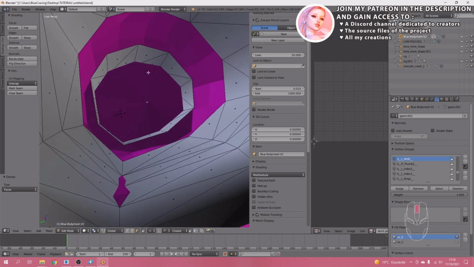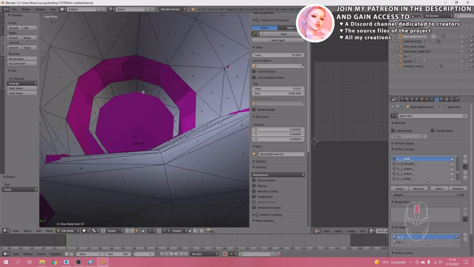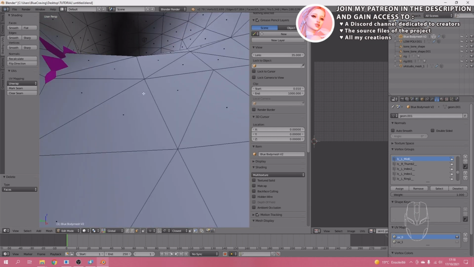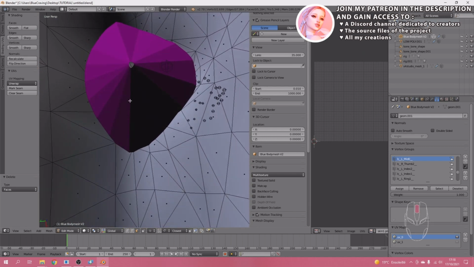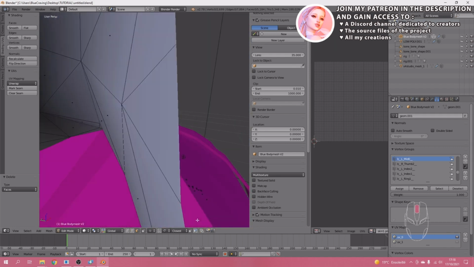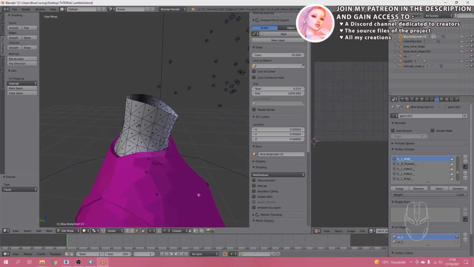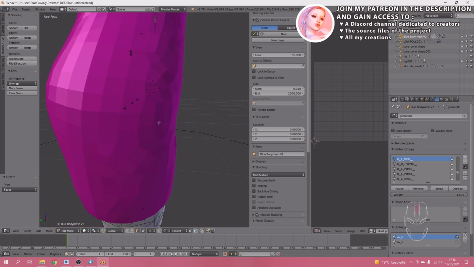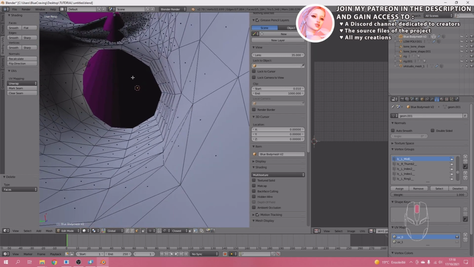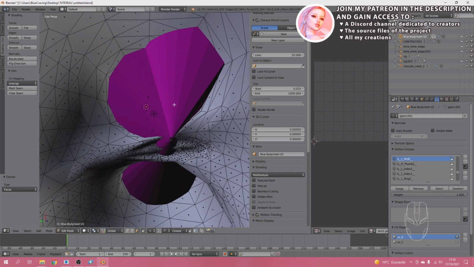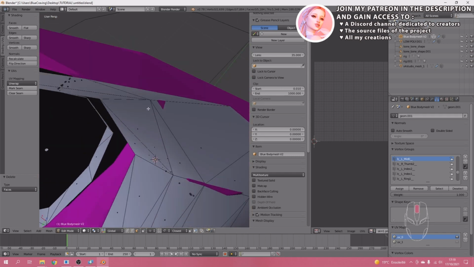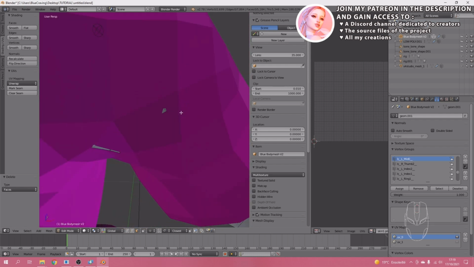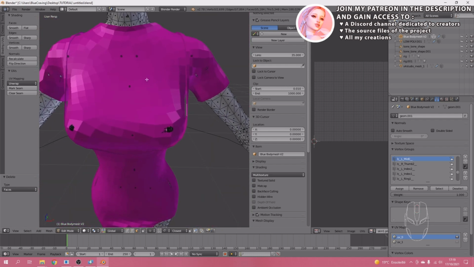Good. So do that at every extremity. So around the neck, around the sleeves, and around the skirt. Do that in the four parts. I will do that in speed motion and just go back to you after.